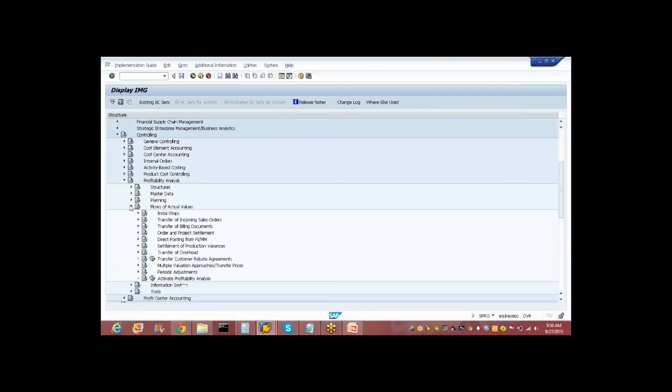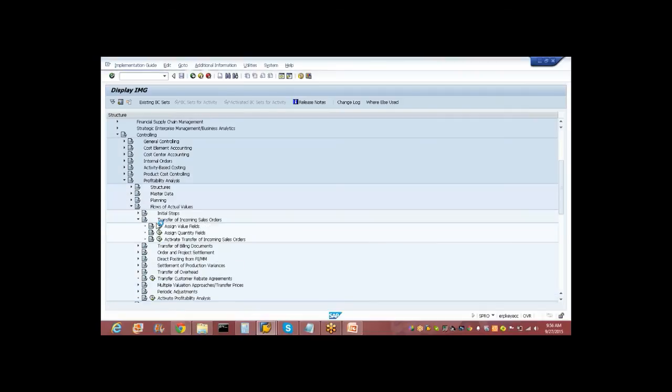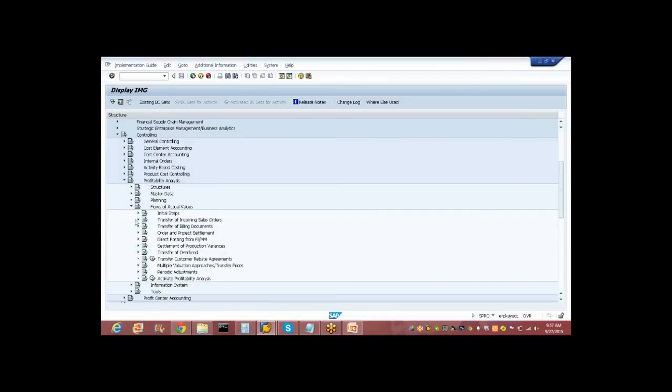This we already saw, right? Here you can assign, and you can assign for the billing document also. It depends, you have to just see the condition type. You have to take the data from the SD person, and that particular condition type you have to assign to value fields and quantity fields relevantly in CO-PA. That is the only thing. I'm trying to see if we can see one of the billing documents or sales orders, but we are getting the error in that.